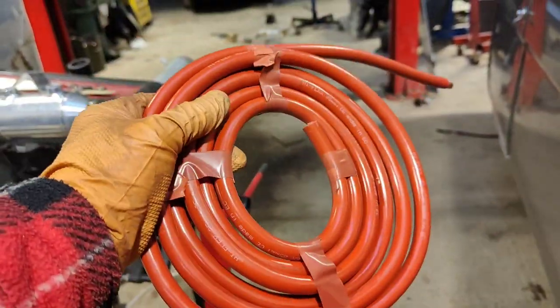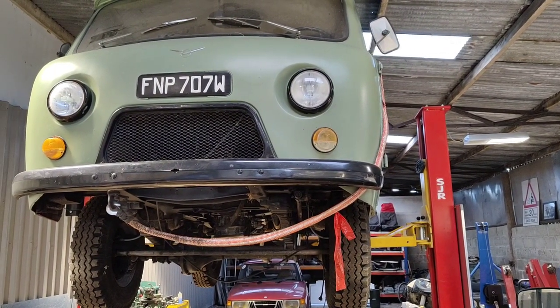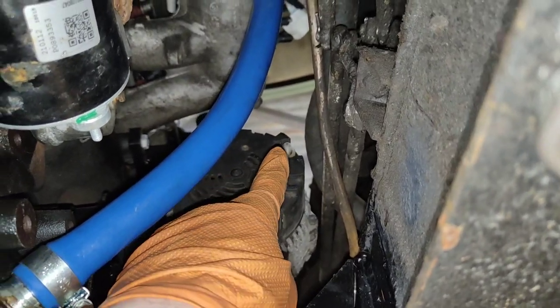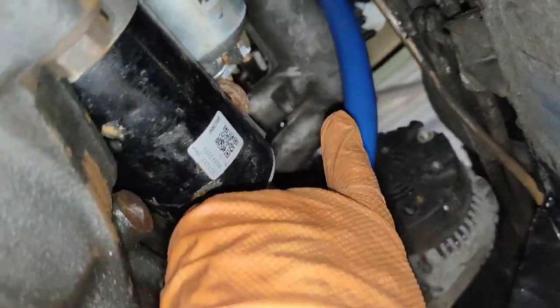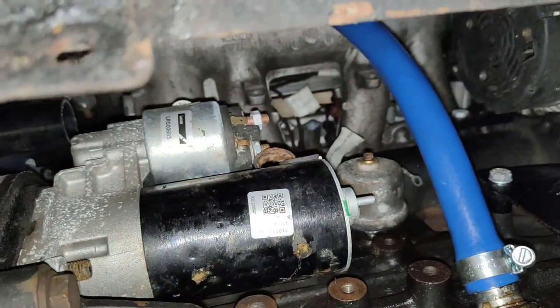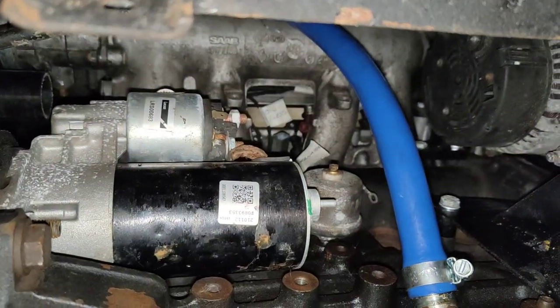I've been waiting a few days for this battery wire. I'm going to run that from the alternator to the starter to the battery. On the back of the alternator you need the big fat power wire going in, and then you also need that big fat power wire going to the starter solenoid, and then you need them both hooked up to the battery. The way I'm going to do it: a little link wire between the alternator and the starter, and then the starter to the battery.